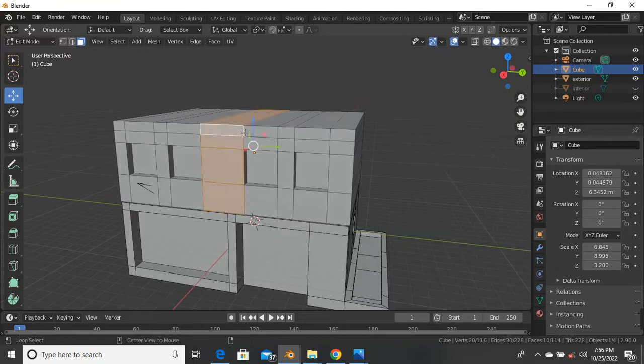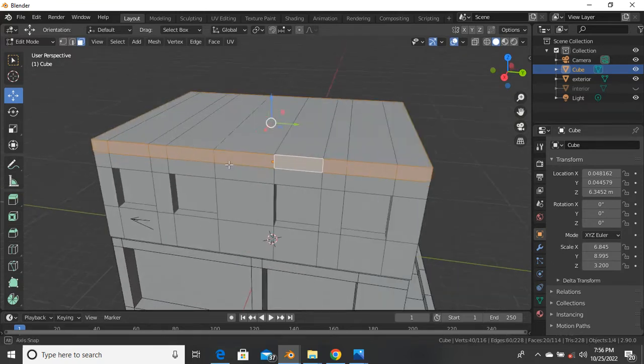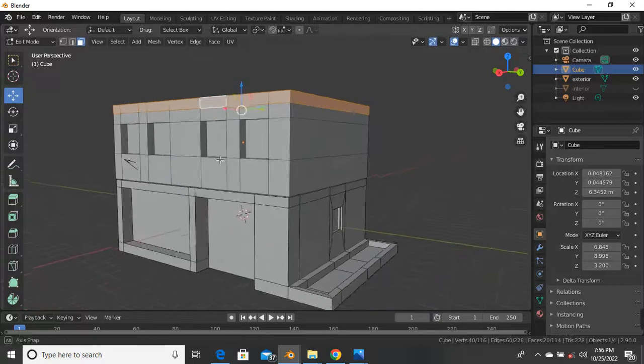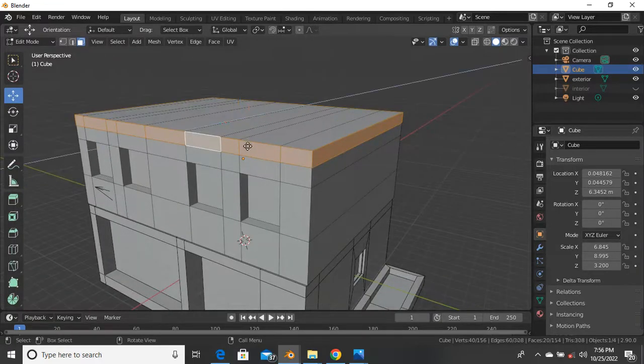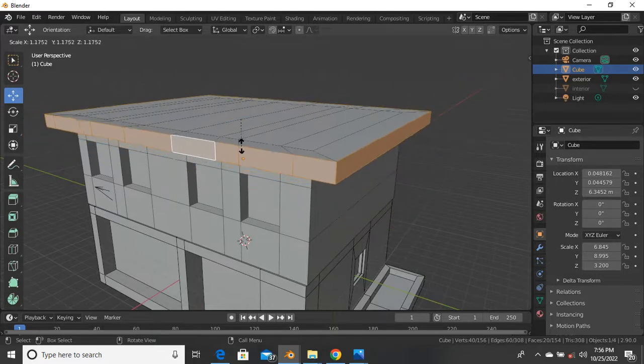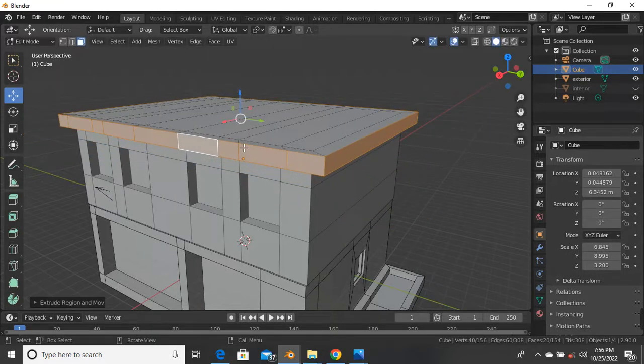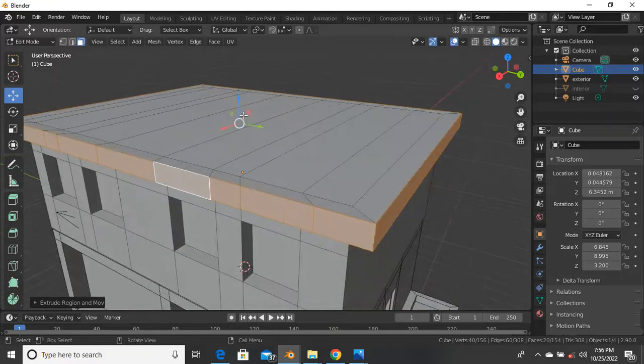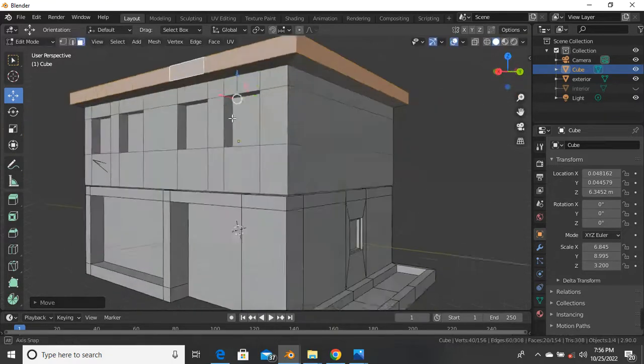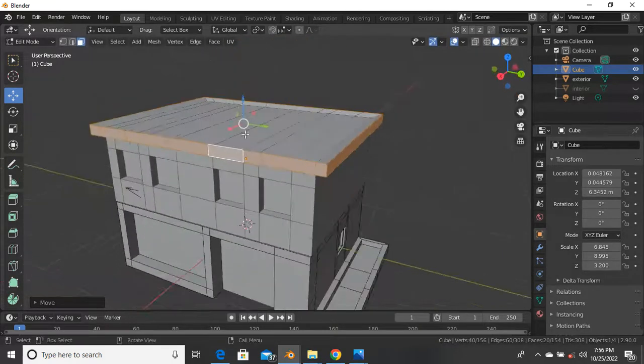This top here, hold Alt to select these whole faces, and we can decide to extrude, E for extrusion and S to scale. So we can push it up a little bit.